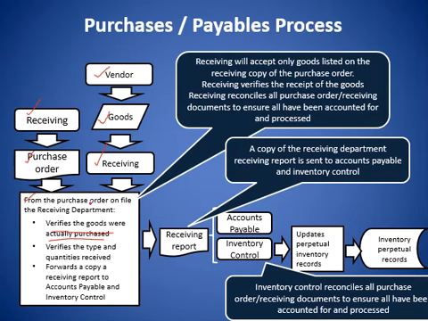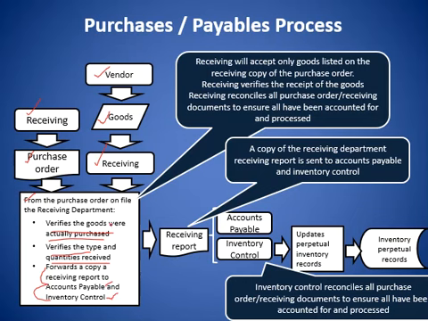Now, when they do match the order against the receiving document, they will then verify the type and the quantities of that good or that inventory received. In other words, if we're supposed to receive 15 pieces of product XYZ, they'll verify that's exactly the items that were received on their copy of the purchase order. After the receiving department receives those items, they will forward a copy of the receiving report to the accounts payable department and another copy to inventory control. So we can see here the receiving report.